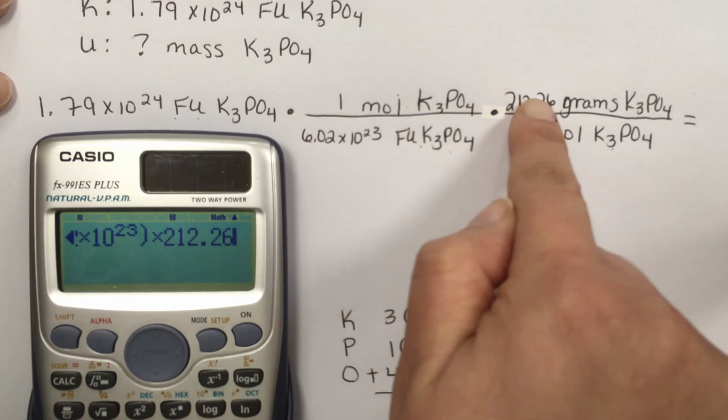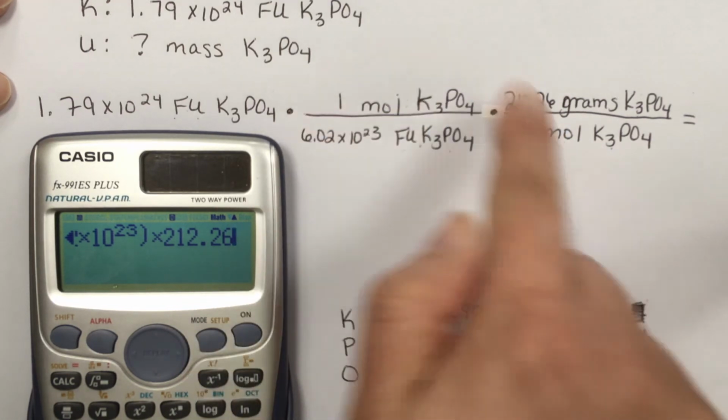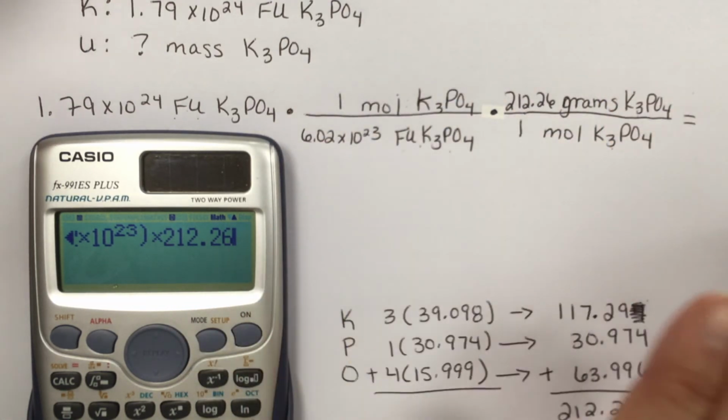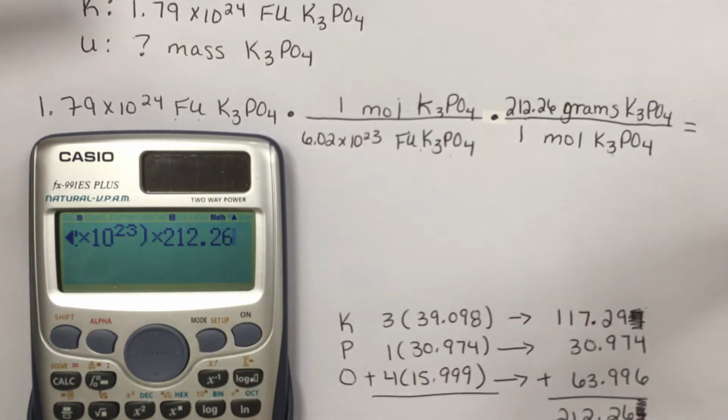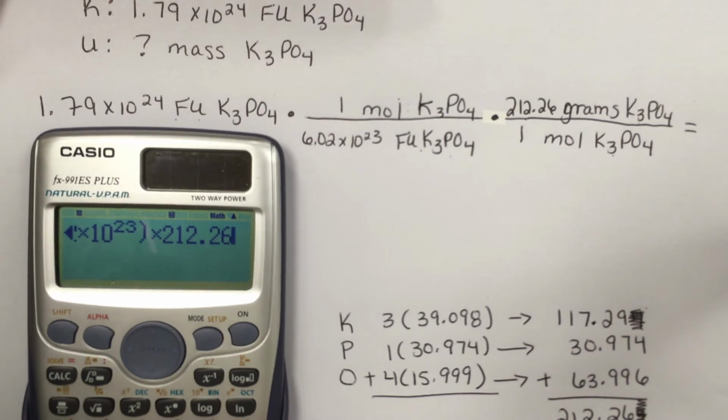So here to here, we're going to divide because it's on the bottom, and then we'll multiply because it's on the top. If it's on the bottom, you divide. If it's on the top, you multiply. Always. And until we get to stoichiometry, there will always be a 1 somewhere, so you're either multiplying or dividing.